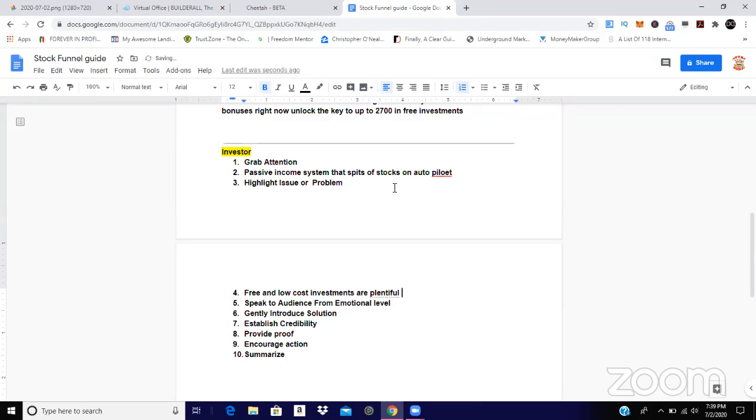But no one wants to promote individual. Change that. Are plentiful. Free and low cost investments are plentiful.